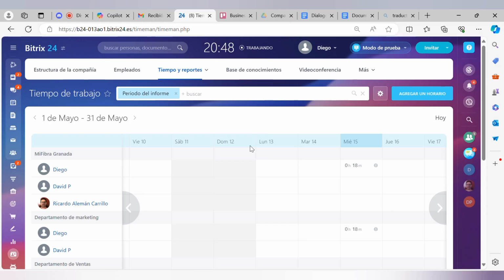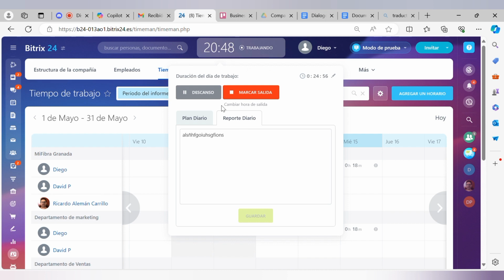Hello, my name is Diego, and I'm going to talk about the assistance and incident resolution. You can see at the top of the page, there is a clock. If you click it, you can clock your journal day, and here you can make a report.